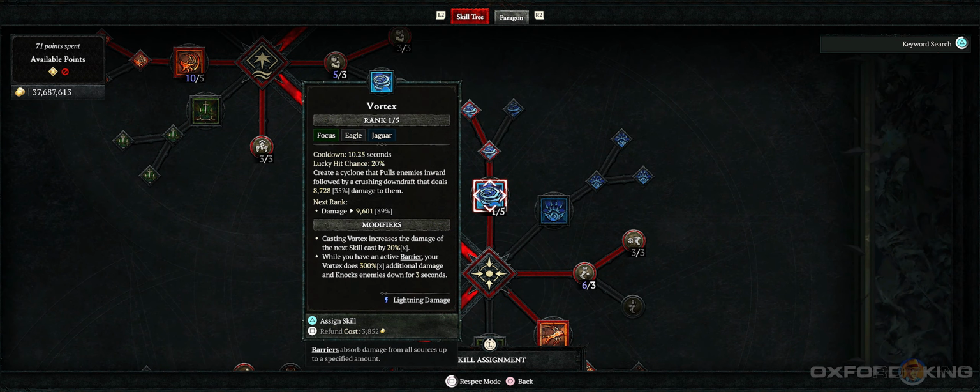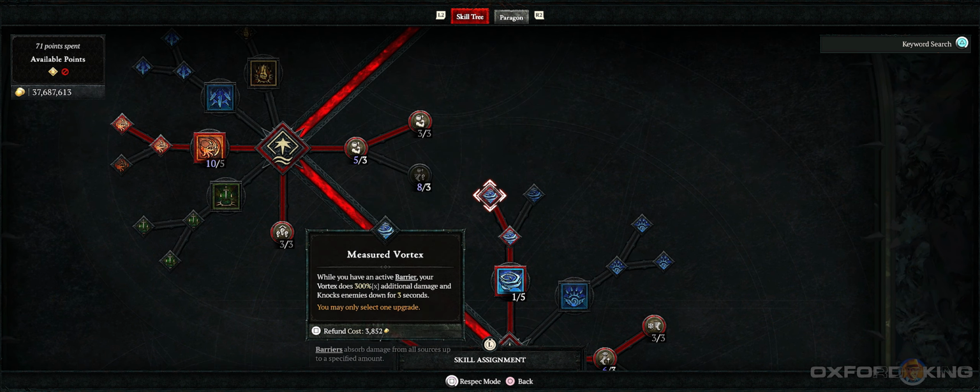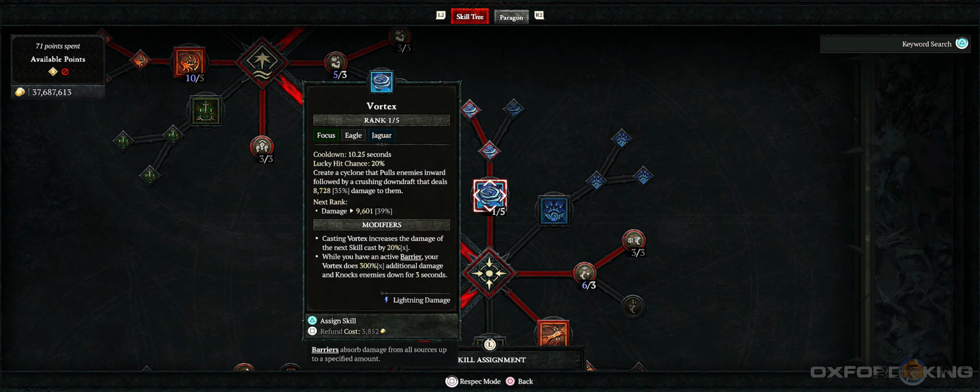You also get some damage out of this too whenever you use it. As an example here, it says Enhance Vortex. Casting Vortex increases the damage of the next skill cast by 20%, which is awesome. And then finally, we have Measured Vortex. While you have an active barrier, which is all the time, your Vortex does 300% additional damage, and it knocks down enemies for the crowd control. So I really, really love Vortex.